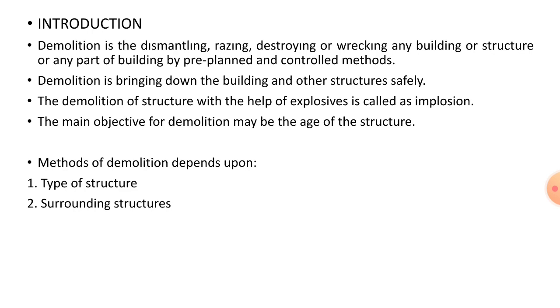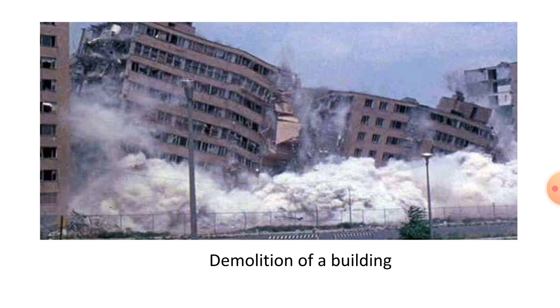Second one is surrounding structures. What are the structures in our surroundings? If I take an example of a residential building, and it is being covered by many other high-rise buildings or any other buildings surrounding it, then one must know about those things while demolition of the structure, right? So you can see in this picture demolition of a building.